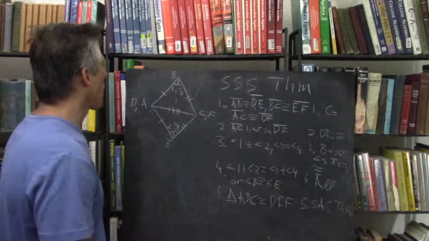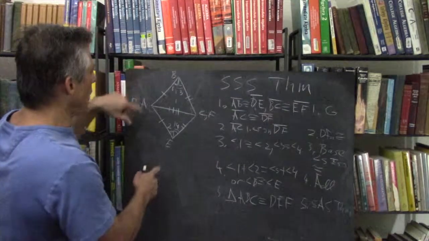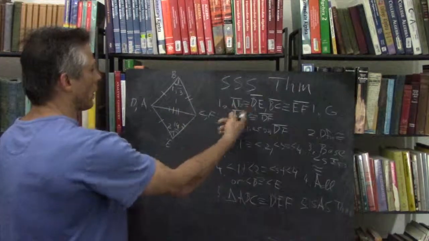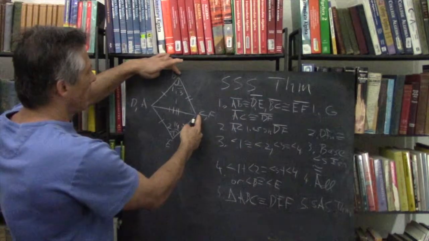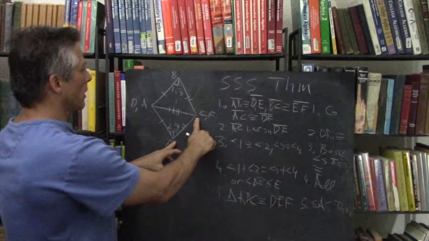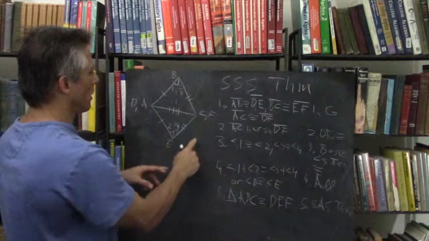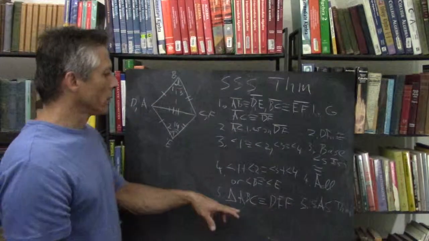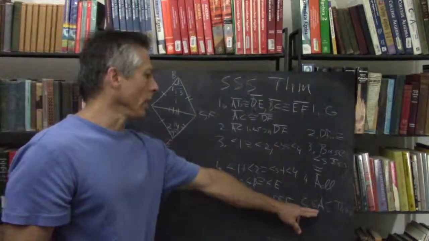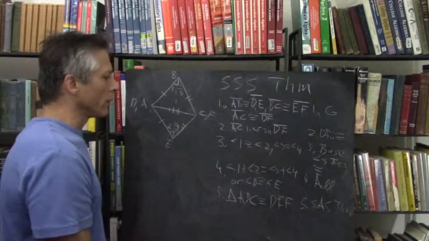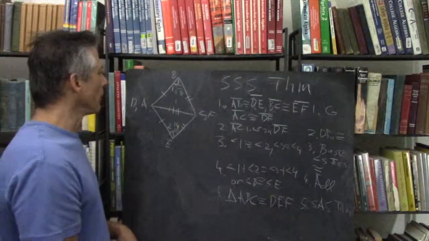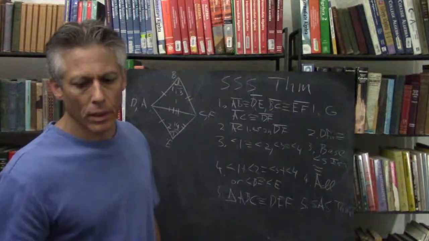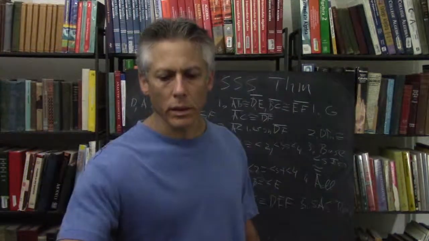Okay, voila. So notice AB and DE are congruent. We've got that up here. BC and EF are congruent. And the angle made up of those two sides is congruent. So we can use the side-angle-side theorem. The angle must be made up of those sides, or in between them. So there, that's the side-side-side theorem. So now we can move on to the next section.